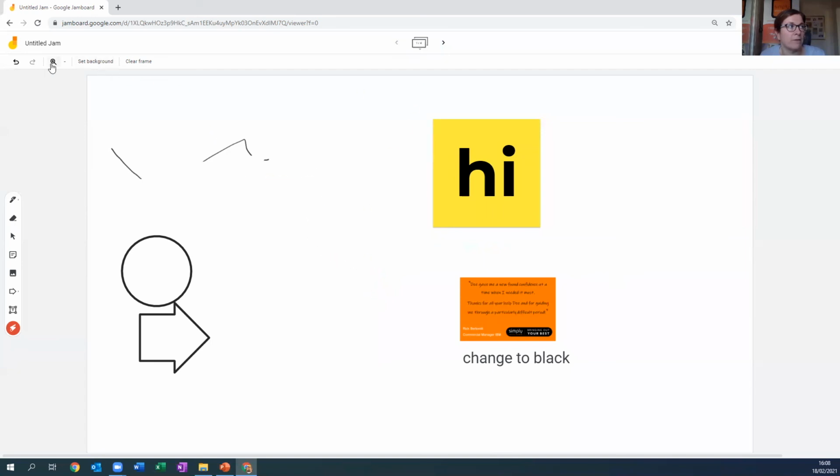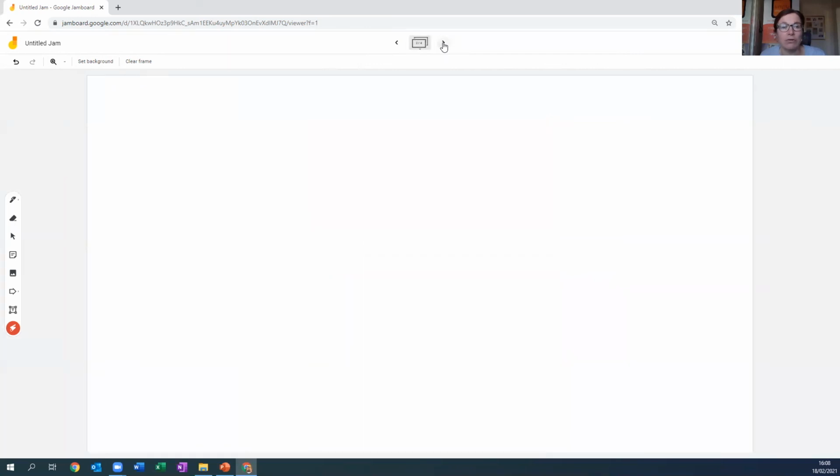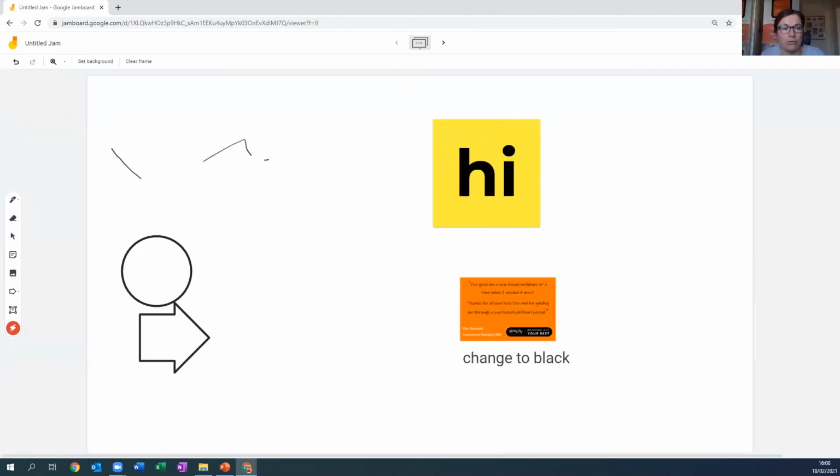The one thing I've noticed is you need to be quite clear which Jamboard you're on. So if you're not used to using it, the thing I need to remember is to say, right, is everyone on Jamboard 2? Because otherwise you'll be on Jamboard 1, I'll be on Jamboard 2. It's not clear what we're talking about. So you do have to guide people through which Jamboard you're on.